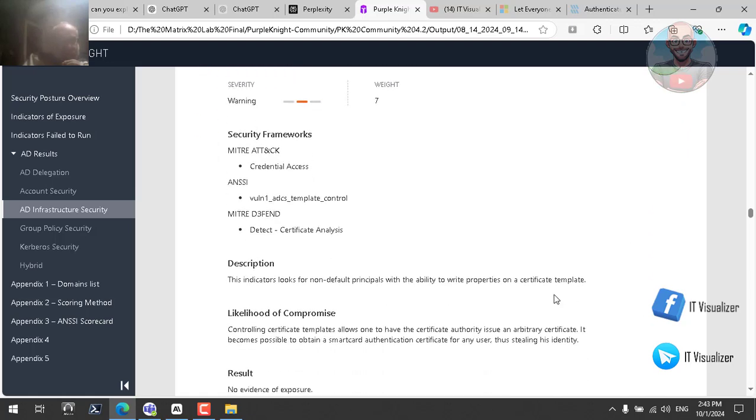So you will see in the upcoming video how this is also very, very important, and we can see that a lot of tests are focusing upon one of the most critical components of the Active Directory infrastructure, which is the certificate server and the certificates issued for the Active Directory. So this is very, very critical. We will talk about this test in the upcoming video.